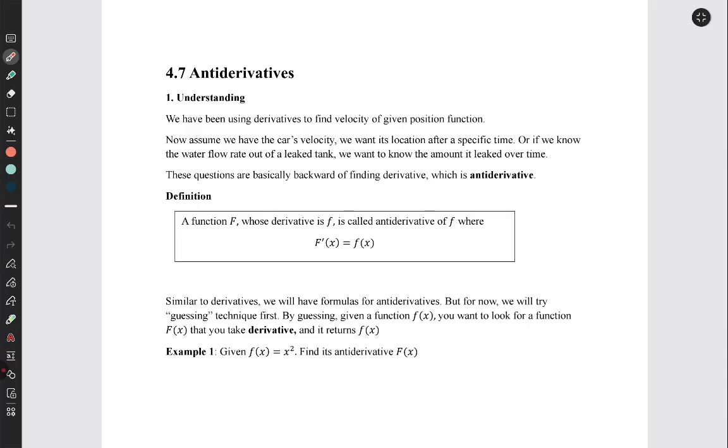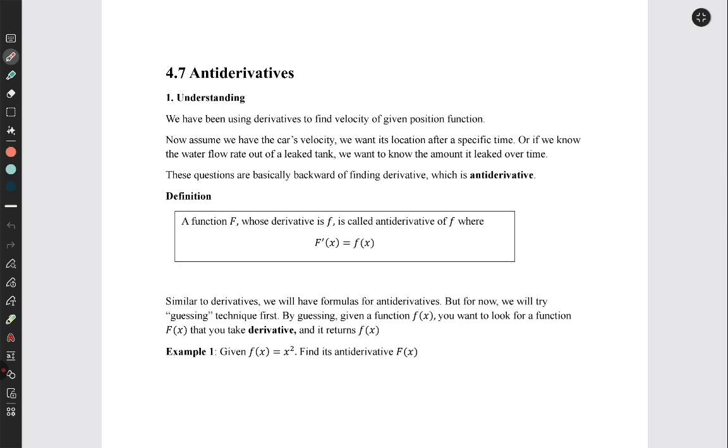5.1 is a study of the integral. Integral is basically the reverse of the derivative. Instead of saying reverse of the derivative, we have a better phrase: antiderivative. We've been studying the derivative, right? The derivative of x is 1, the derivative of a constant is 0. Now we're going to reverse engineer. Given something, find the antiderivative. So you go back. Why do we want to know that?